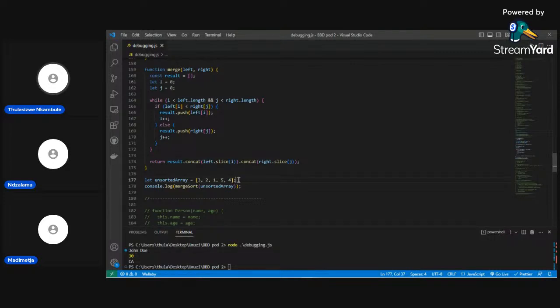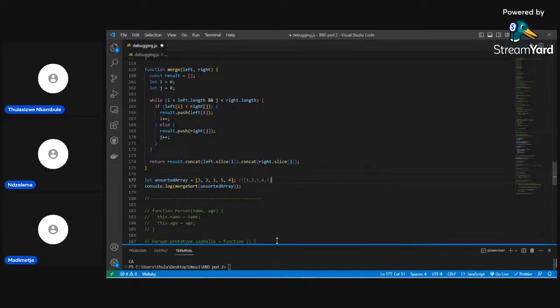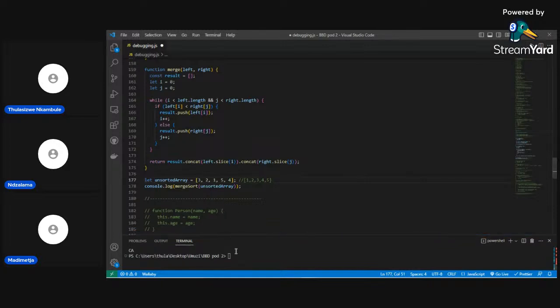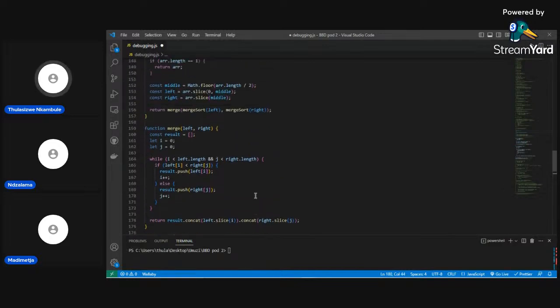The expected result here is an array of 1, 2, 3, 4, 5, using a merge sort algorithm.